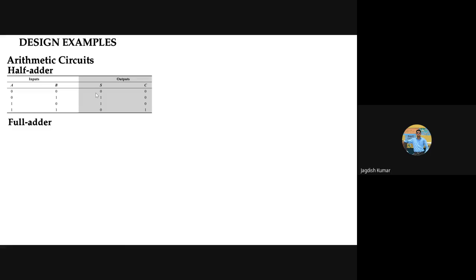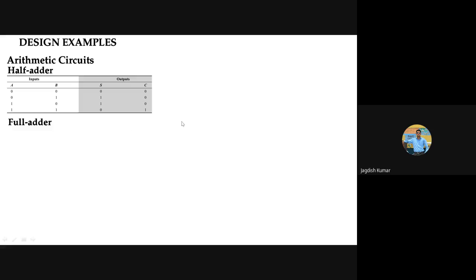Similarly, you can write down the expression for carry. Then there is something called full adder. Why this earlier one is called half adder is because there are only two inputs. So this kind of adder can add only two binary numbers. Then you will ask, okay, usually we have to add two binary numbers. But then it doesn't take the carry from the previous set of bits. Suppose you have a multi-bit addition. Suppose you want to do 4-bit addition, right?